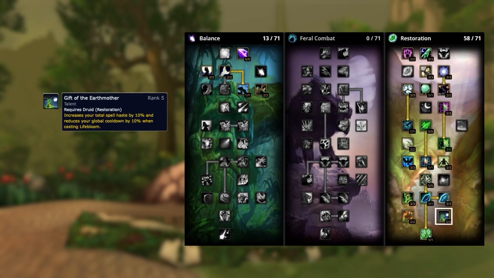And finally, saving the best for last, we have Gift of the Earth Mother. This talent makes your healing rotation more fluid because it causes your most used ability, Lifebloom, to have one of the shortest global cooldowns in the game. It makes it incredibly easy to put your HOTs on someone. The talent also gives you 10% permanent haste, which is completely broken due to haste being your best stat.